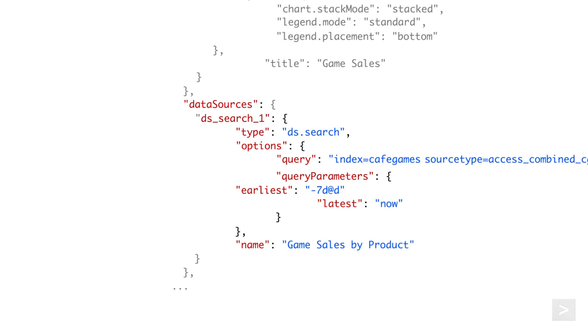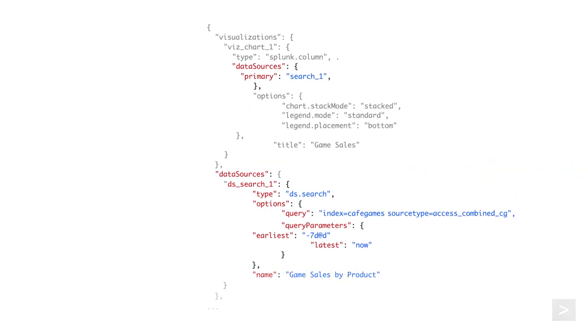Finally, you can expect to see a time range, as all data source time ranges are controlled by the default global time range picker, except ds.savedSearch. This can also be overridden or customized in the visual editor, or by adding earliest and latest directly in the JSON source code.